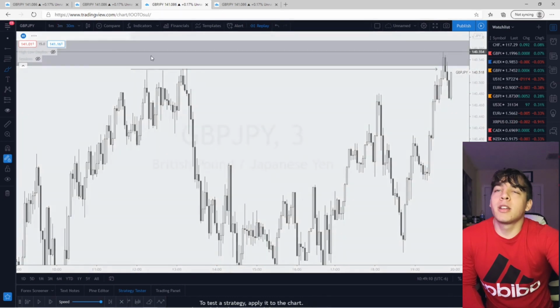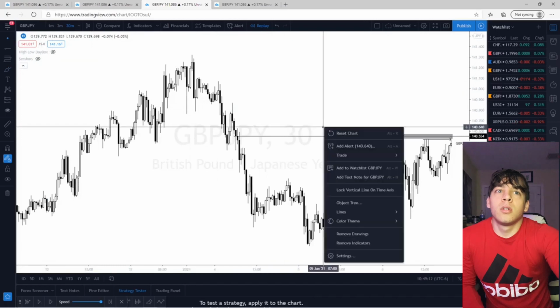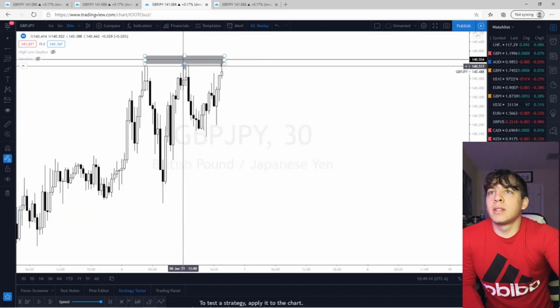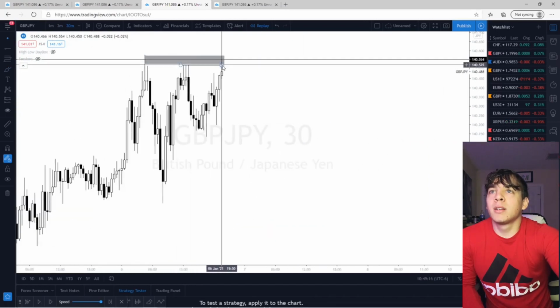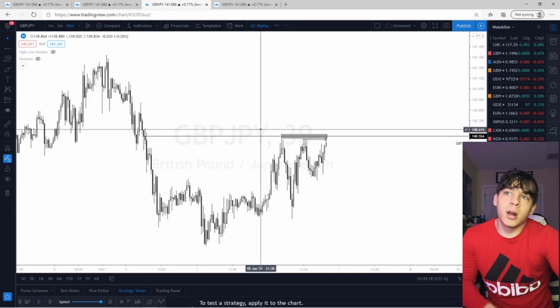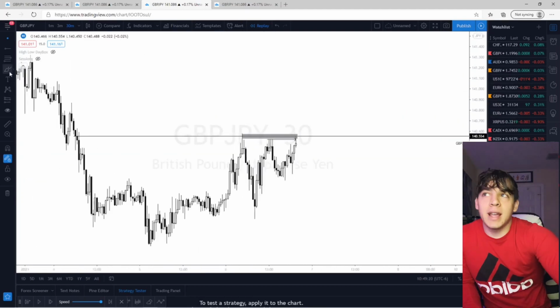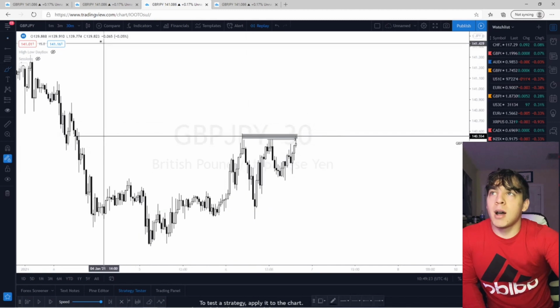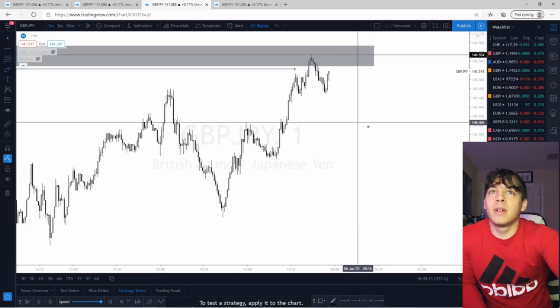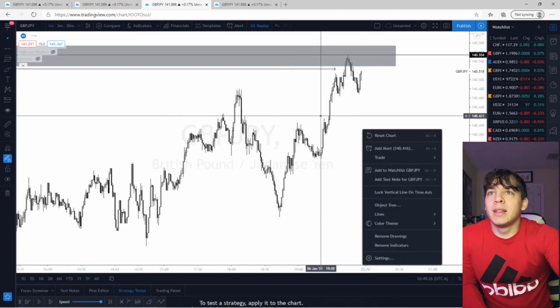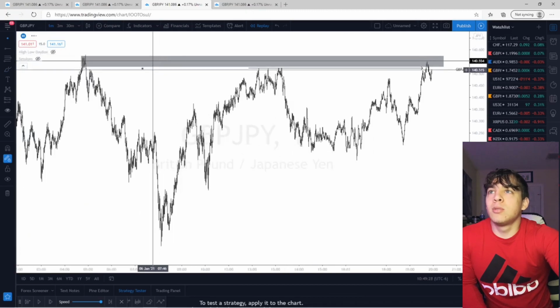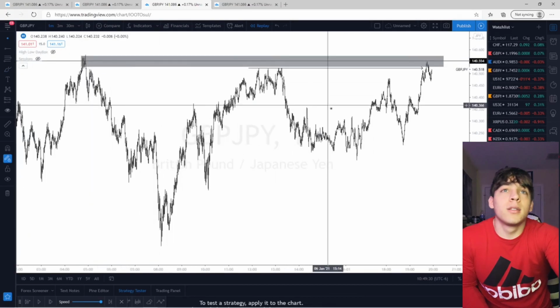If we come back to the 30-minute, literally the same thing. Break through the equal highs here and then potentially melt off. So the market's giving you a hint. Now that doesn't mean that's going to happen, but if you have the right amount of confluence, you could use that as another form of entry confirmation. So in this case, you can see that the market breaks through these equal highs, and once again, it's testing a strong area of supply.